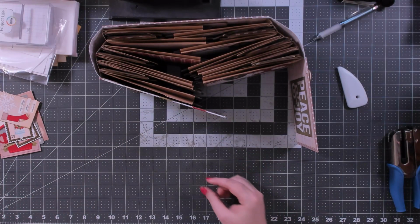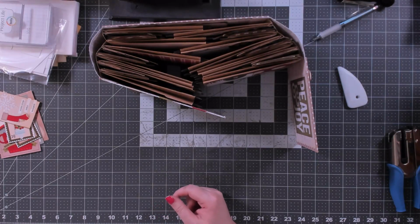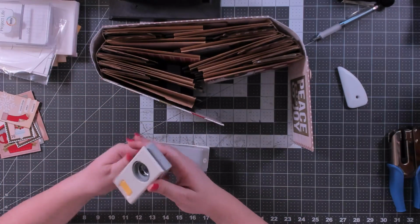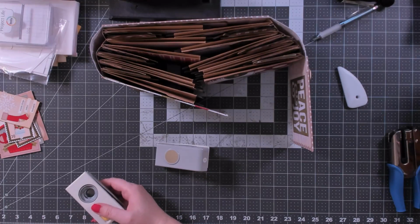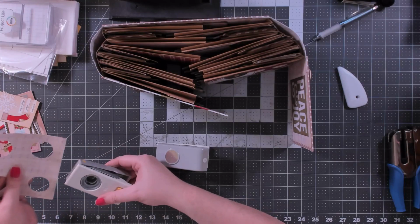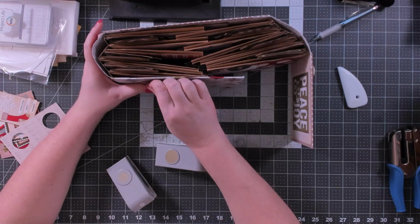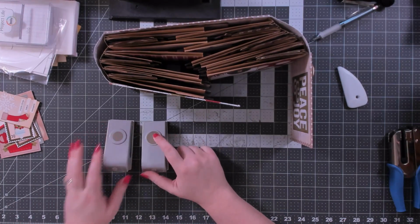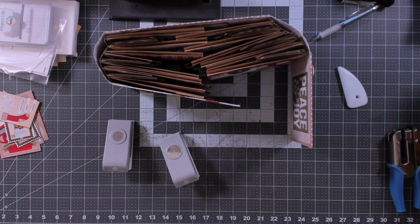All right. Thank you, Donna, for the compliment on the book. Now we just have to remember what size these are. These were 3/4 and 1, right? 3/4 and 1 inch. Let me just punch a scrap here and see if I've got the sizes right. Yes, they were 3/4 and 1 inch. Okay. So 1 inch out of craft and 3/4 out of the red polka dot.